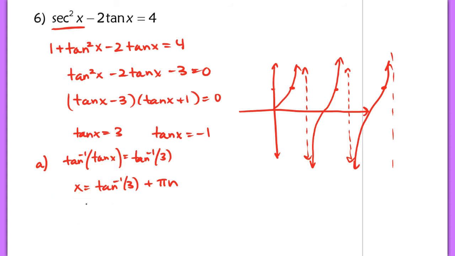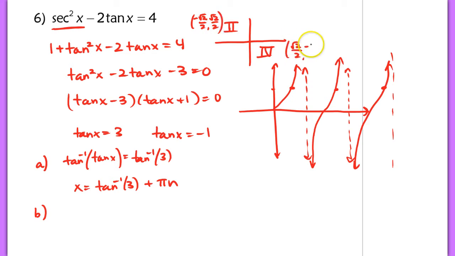Now we're going to use our calculator too to find those to answer part B, on an interval of 0 to 2 pi, but we're going to hold off on that in just a second. Let's do the tangent of x equals negative 1 because that's a little bit easier for us. The tangent of x is negative in the second quadrant and in the fourth quadrant, and that occurs at negative root 2 over 2, root 2 over 2, and positive root 2 over 2, negative root 2 over 2. So that's 3/4 pi and 7/4 pi.